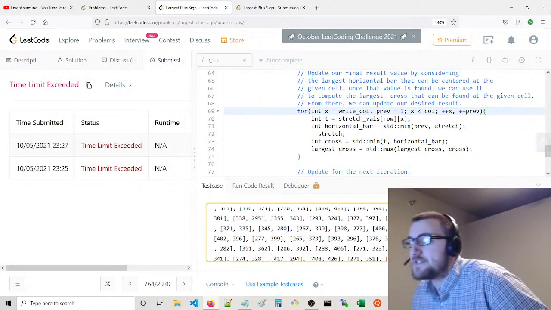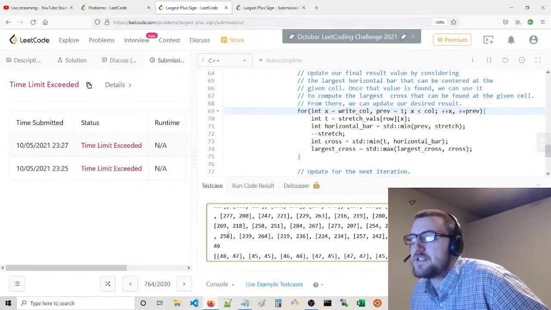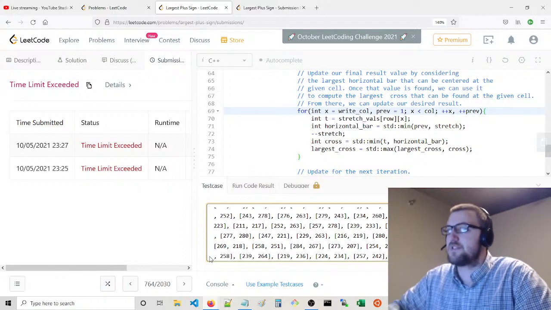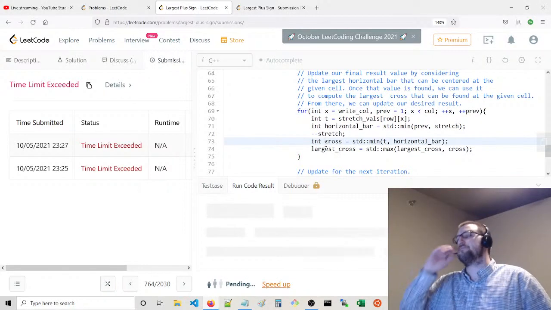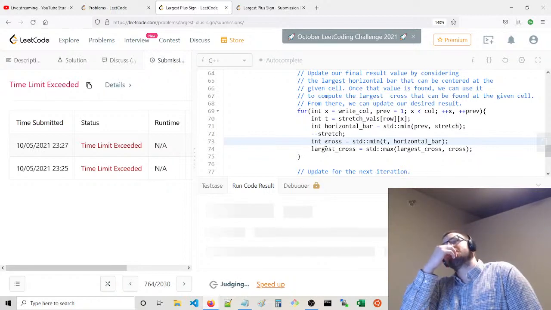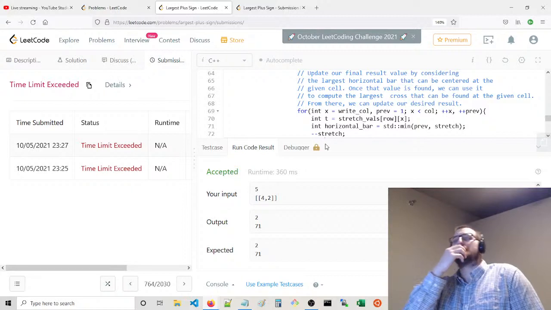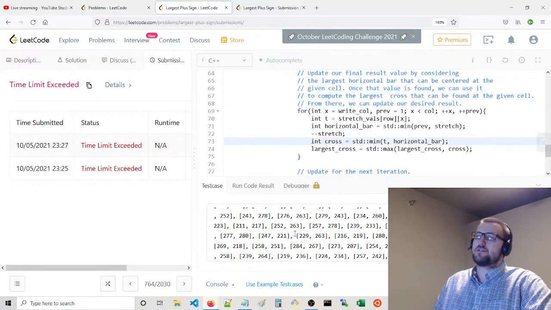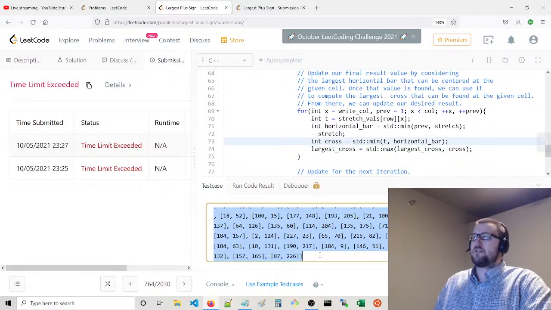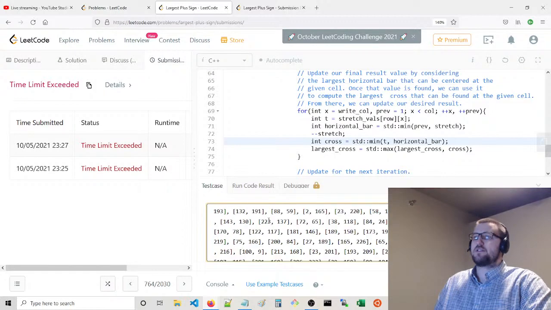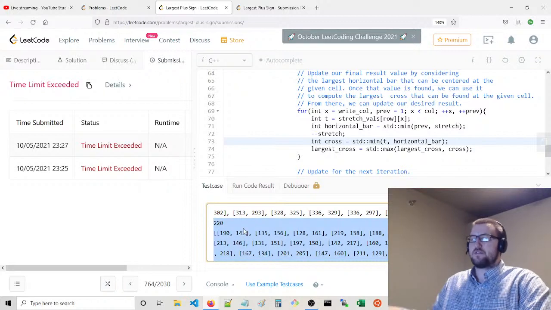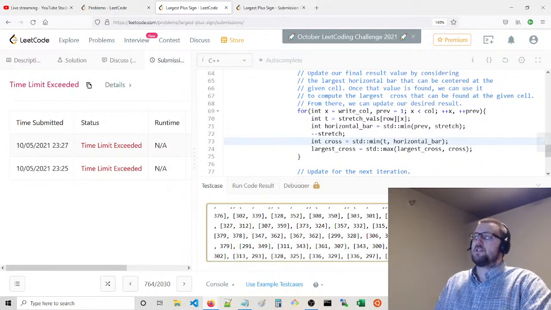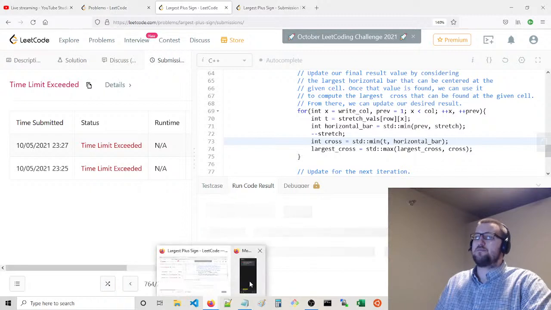Let's try to get rid of some of these, see if we can get it to stop TLEing. I think it's an infinite loop that we're running into. Okay. Yeah, so let's go back, alright. Let's go here. I want to try to cause a problem.